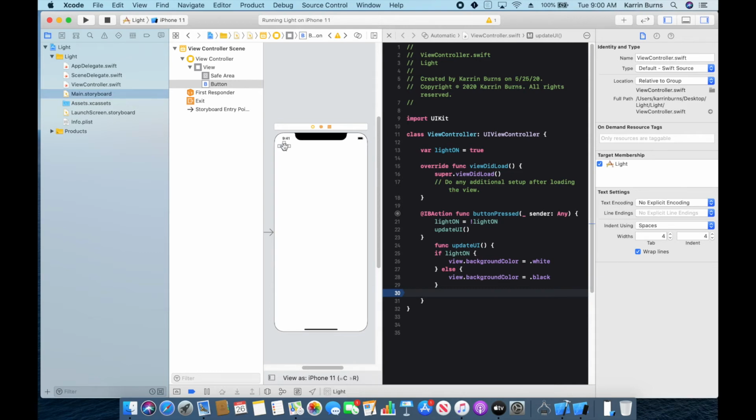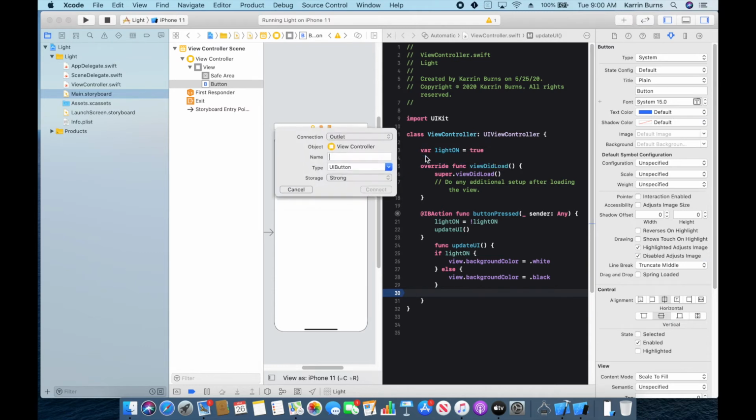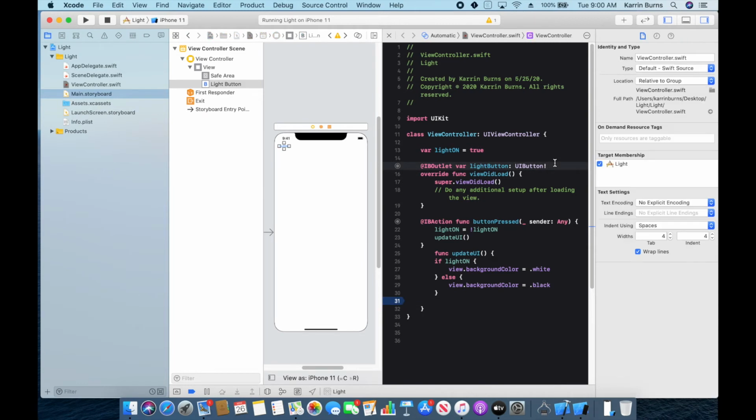In order to manipulate the button and manipulate the title of the button, we're going to have to create an outlet for the button. So let's click and drag over into the very beginning of the code above the view did load, and we're going to make an outlet, and we're going to call it light button. Click connect.